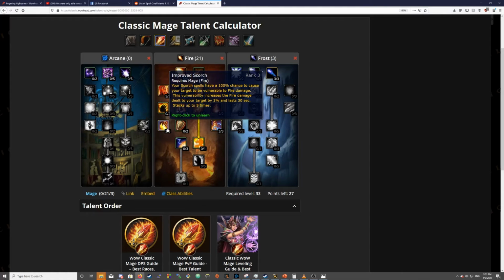So what you do is you have at least 5 fire mages. The optimal comp is 6 or 7, but you have at least 5. All 5 of them start off the battle with Scorch. That gets the maximum stack right there in 1 tick.